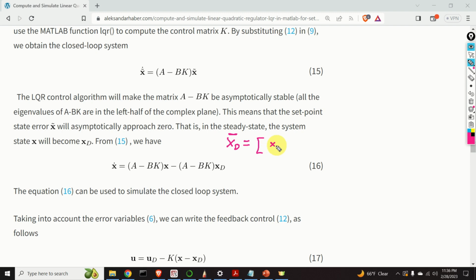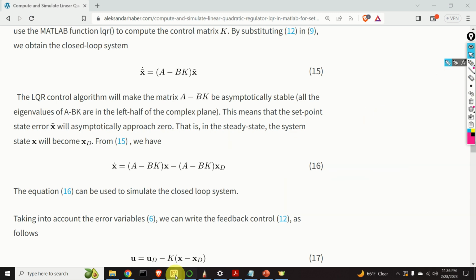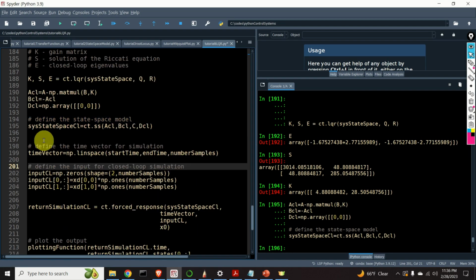It will be xd, xd, xd, until the end, xd. Where this axis over here corresponds to time samples for simulating our system. And this will be our new input for simulation. Okay, let's go back to our code and let's proceed.